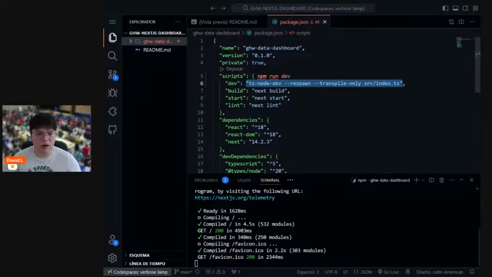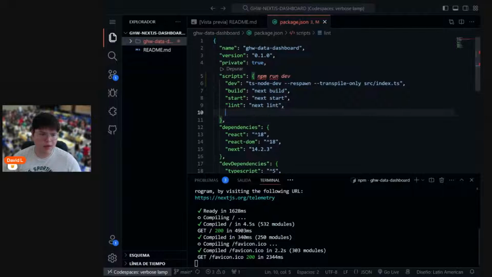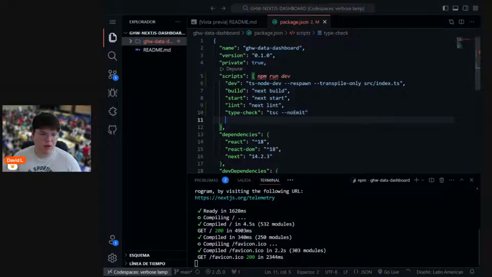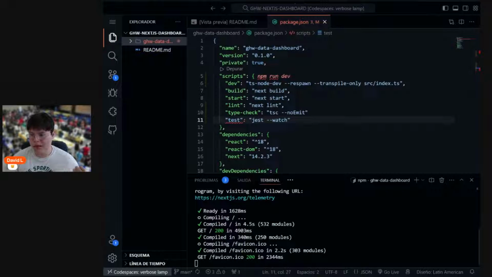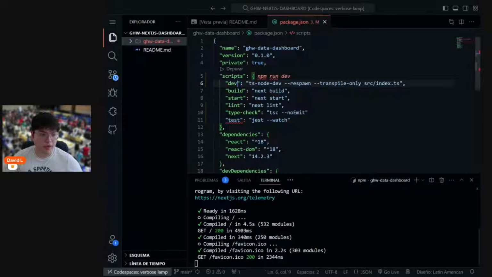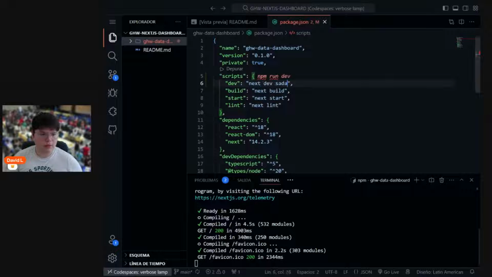So we can make our own commands and customize everything that we want. If I do something like type check, or if I want to run tests, it is going to call Jest, and Jest is going to be watching this. We can do whatever we want. But the cool thing is that we can tell npm, hey, I want my own custom scripts or custom commands. So if I execute the word dev, I want you to execute this whole thing. Ready? Ready. So let's continue with this. Let me get everything how it was. And alrighty.